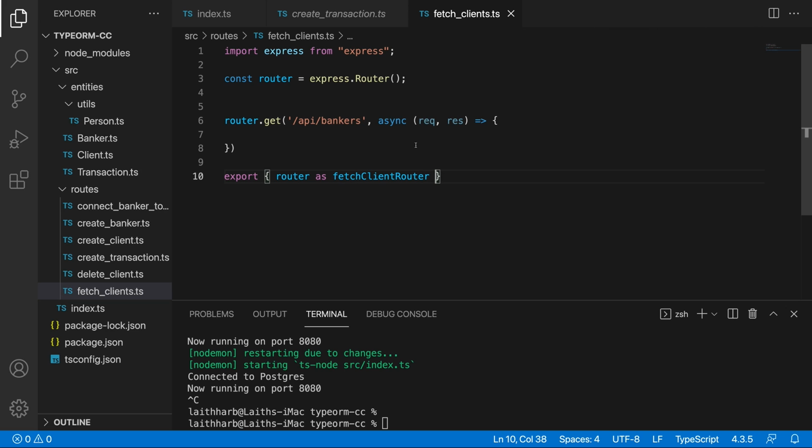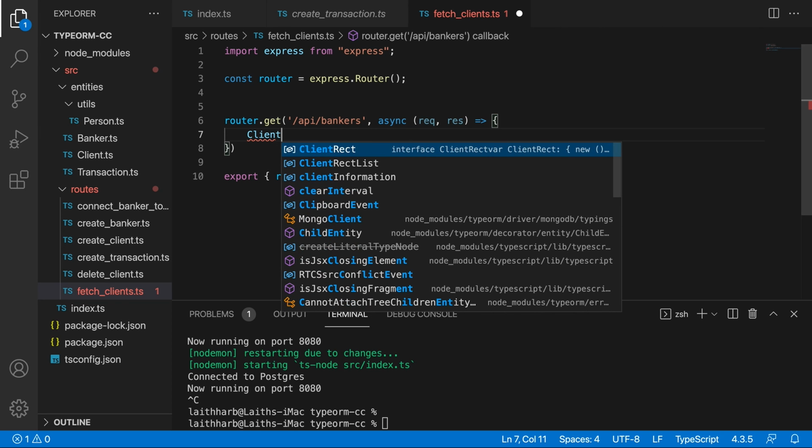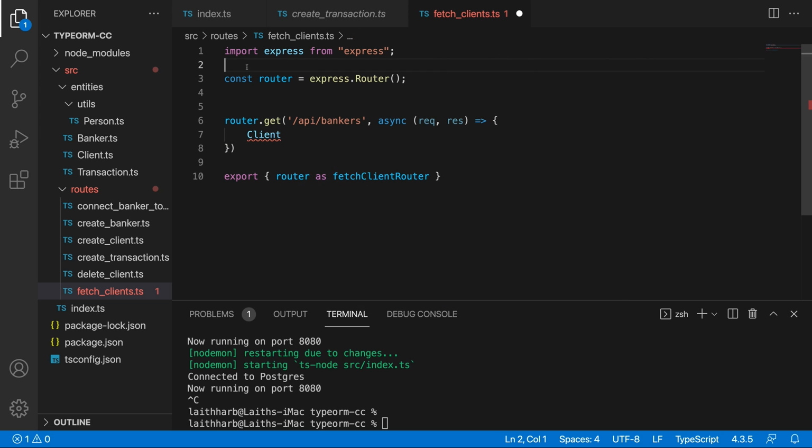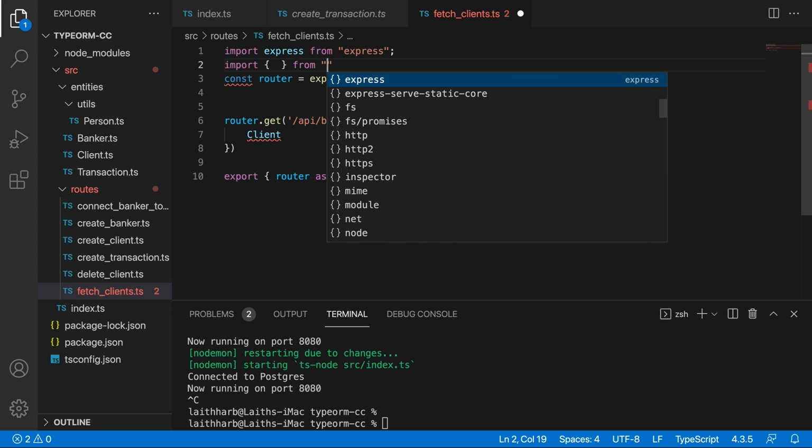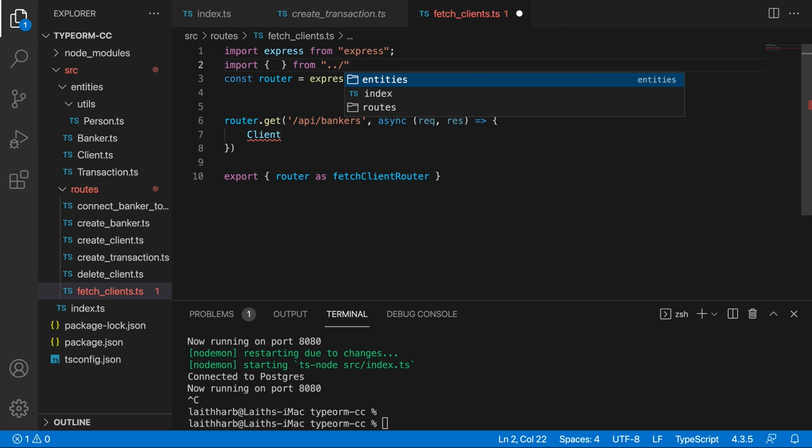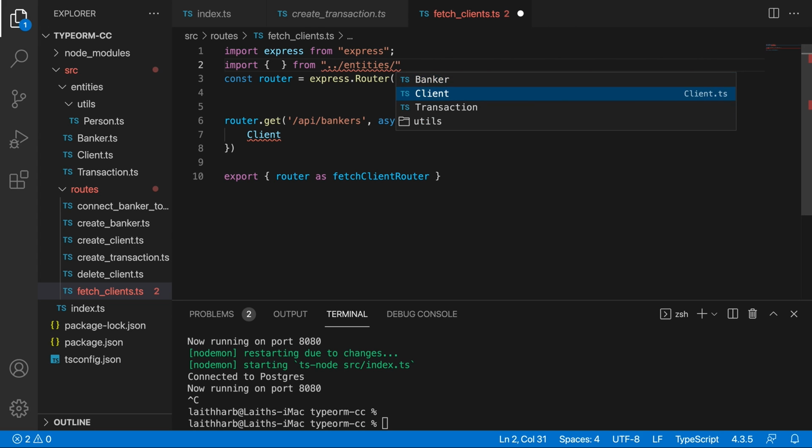But now let's go ahead and start querying for our clients. So let's just use the traditional route of querying. So far we've been getting the client entity, which I can't seem to auto import, so I'll just import it myself. So let's import the client entity. We will not be using this actually for this section.